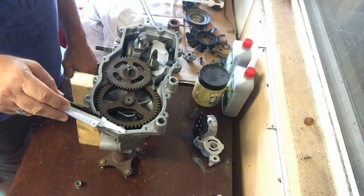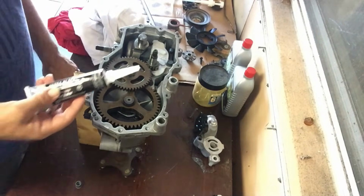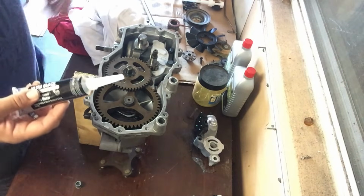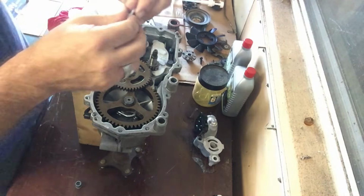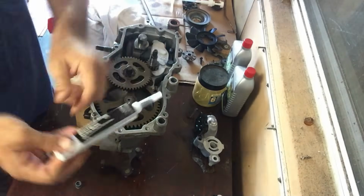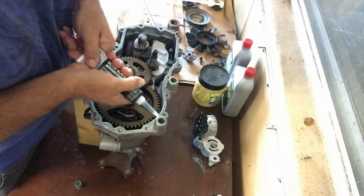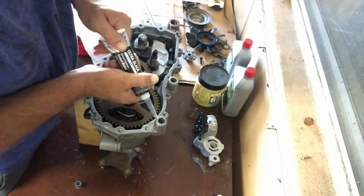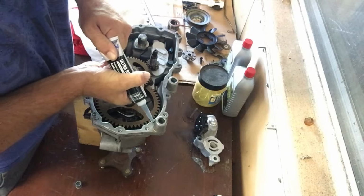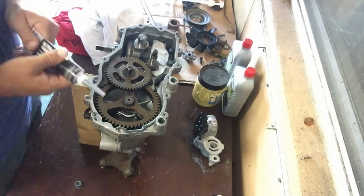So this fun process, here we go. Great. Yeah, you're supposed to do this in one continuous motion, but when there's air in this thing, that doesn't help.